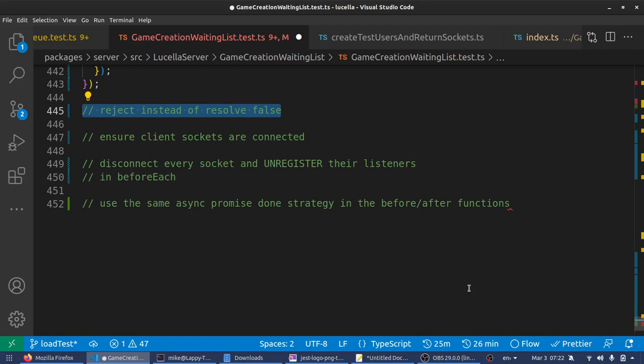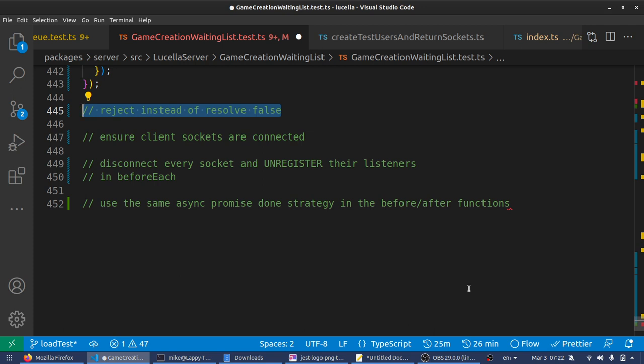In this video, I'm going to correct an error that I made in my last video about testing Socket.io applications, and then go over a little bit about test teardown in between each test so that you can make sure that all your tests in the same file aren't being affected by what you did in the previous test.